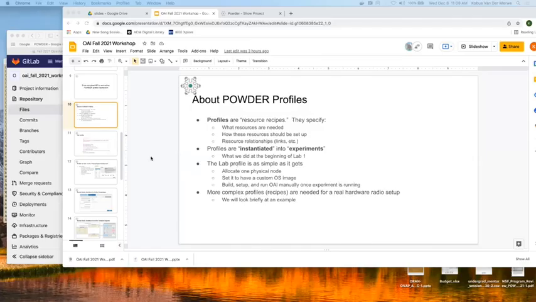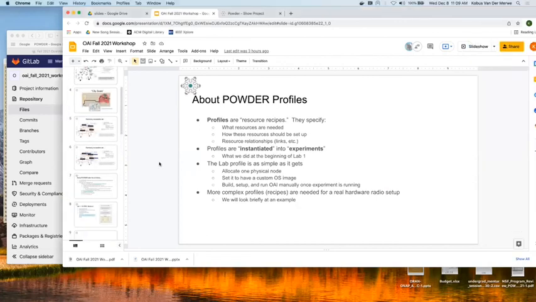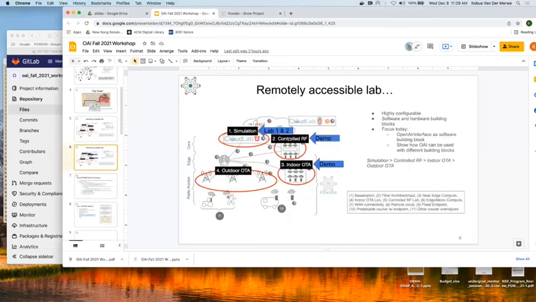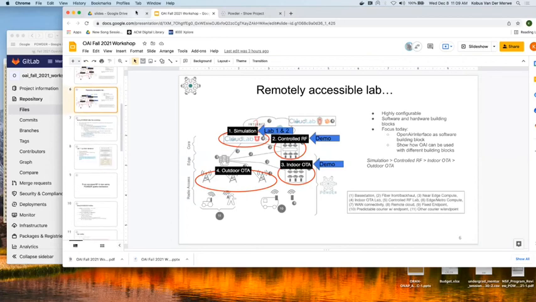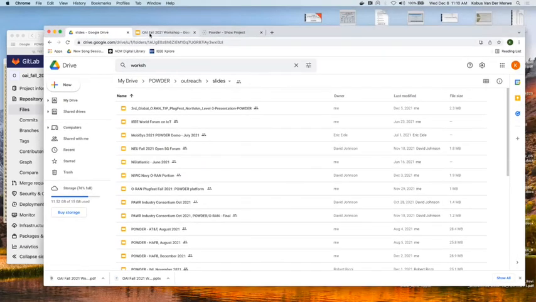Can I take a minute just to say what we were planning to do and what we can do as a backup. I want to go just quickly back. One of the points we wanted to make was that you can go from simulation to controlled RF, and in order to do that, you will be modifying the profile.